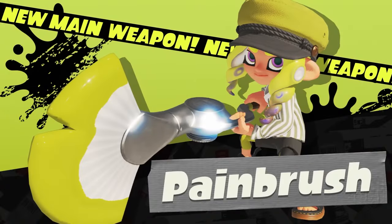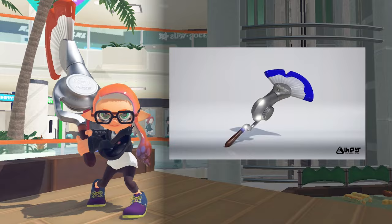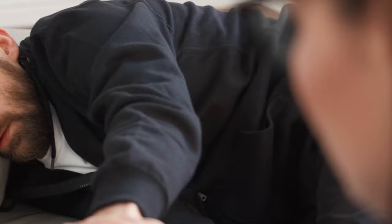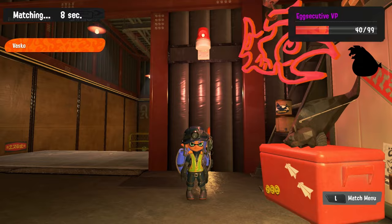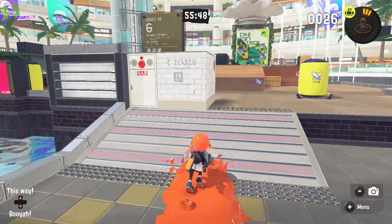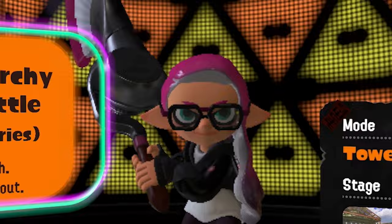The Pain Brush is a new weapon type added to Splatoon 3 during its first CISO season, and also one of the few weapons I never bothered using. That's because I'm not a big fan of brushes in general — I don't want to speedrun getting carpal tunnel, and I also wasn't prepared for how much my fingers would hurt after using a weapon that has 'pain' in the name. Today I want to take a closer look at this new brush and see if it's absolute trash or a hidden treasure.